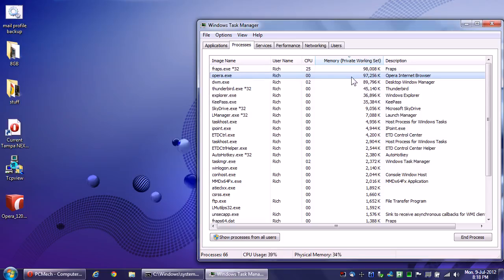So if you happen to be rocking a 64-bit processor, as most people are these days, and you have at least, I would say, 4 gigs of RAM in your system, at least 4, because that's really the only way. I mean, yeah, you could get away with 64-bit Windows 7 with 2 gigs of RAM. You really should be running at least 4, though, for 64-bit. So anyway, like I said, if you have a 64-bit CPU and 4 gigs of RAM or greater, get Opera 64.